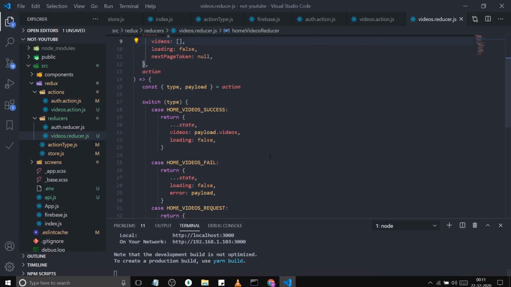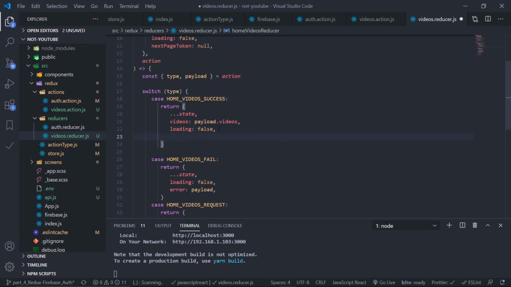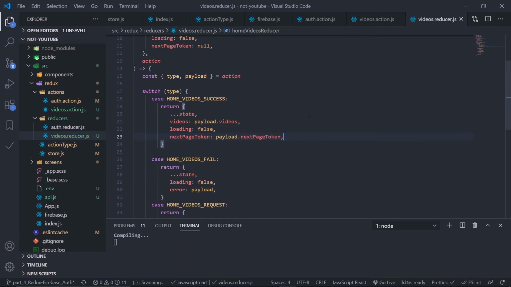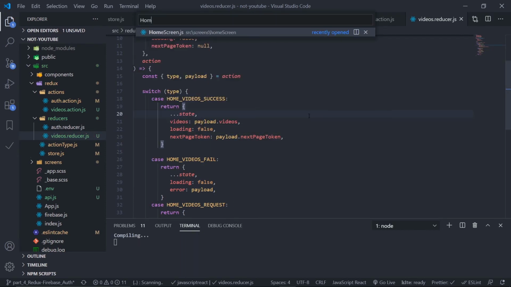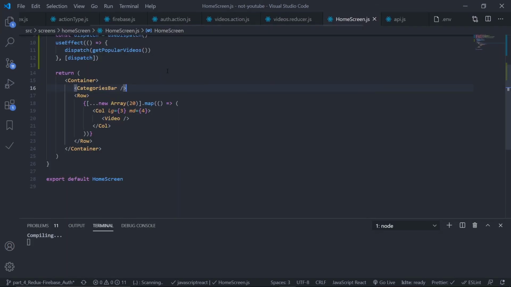So go to the home reducer. Here during the success case, just update the nextPageToken. So nextPageToken is equal to what? payload.nextPageToken. That's it. Okay, let's now render the data. So just go to HomeScreen.js, just close the sidebar. First of all, I need to get the data.